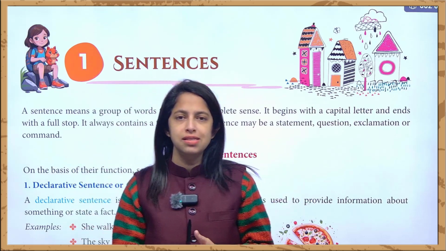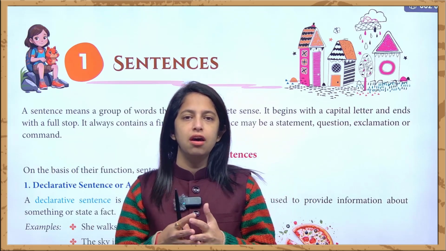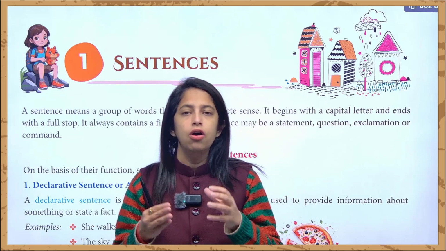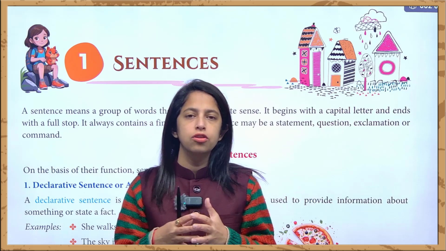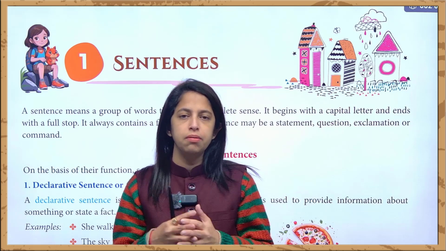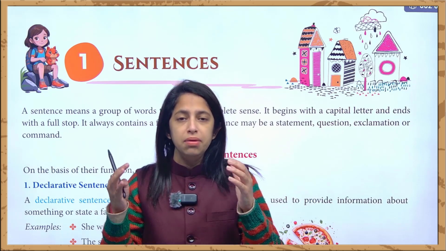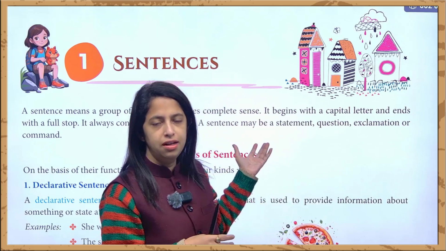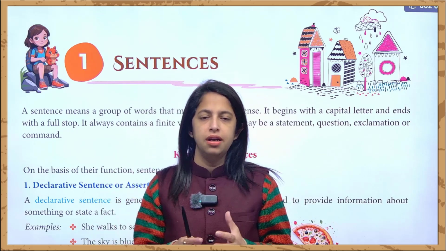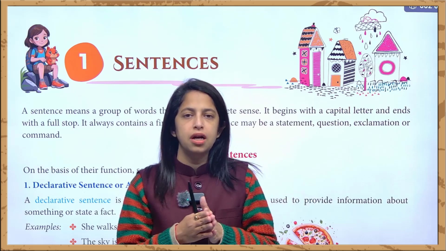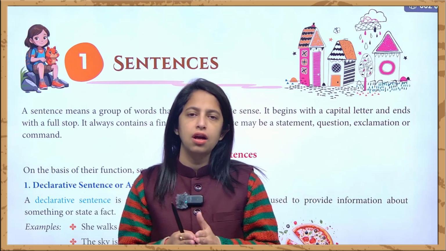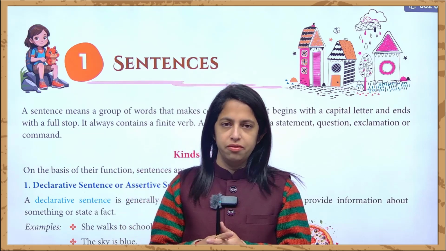We all know what sentences are. Sentences are formed by a group of words. When we combine alphabets we get words, and when we combine words and they make a meaningful sense, that is known as a sentence. So let's begin with this chapter, sentences. In this we'll be studying what sentences are and what the kinds of sentences are.